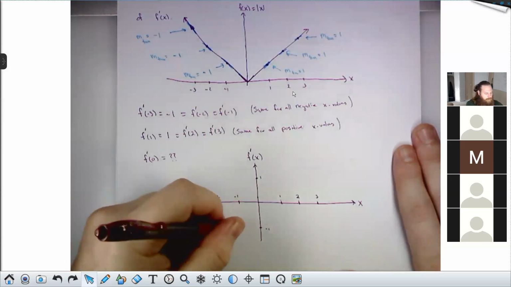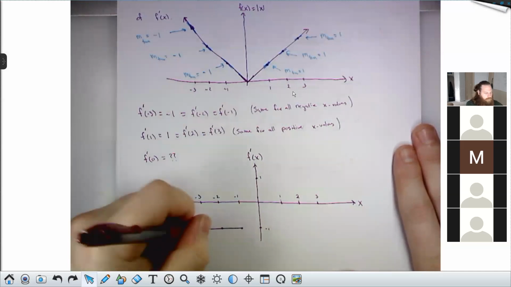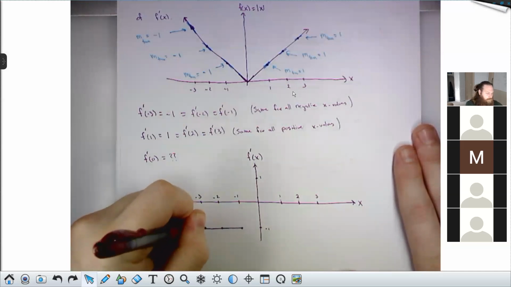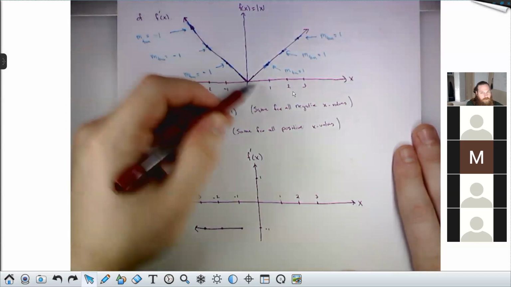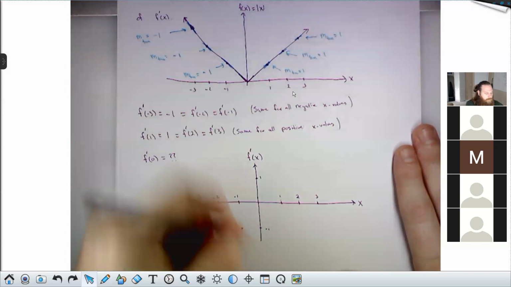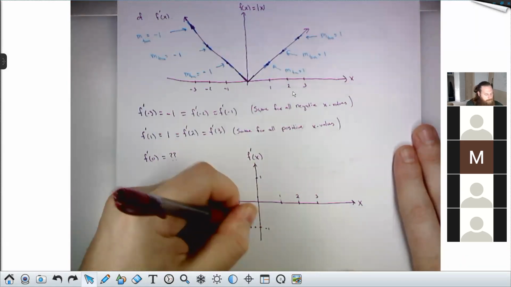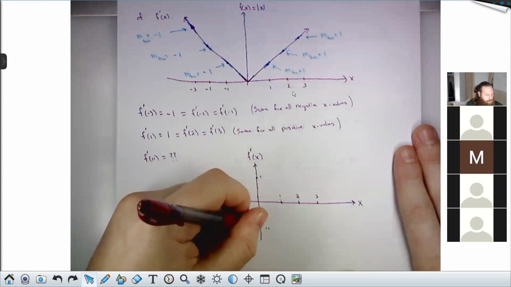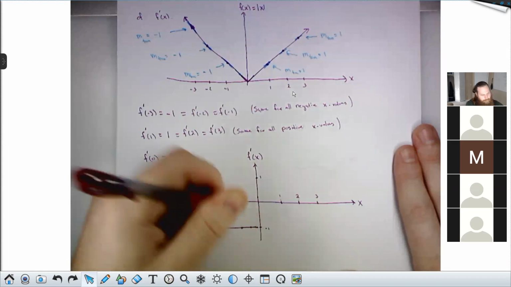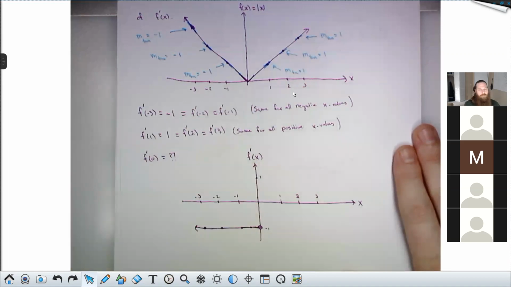And in fact, we said everywhere over here, for all negative x values, I know that the slope of the tangent line to this graph is always negative 1 over here on the left. Even at negative 1 half, or negative 1 third, or negative 1 fourth. But at 0, it's definitely not negative 1. So this is an open hole.